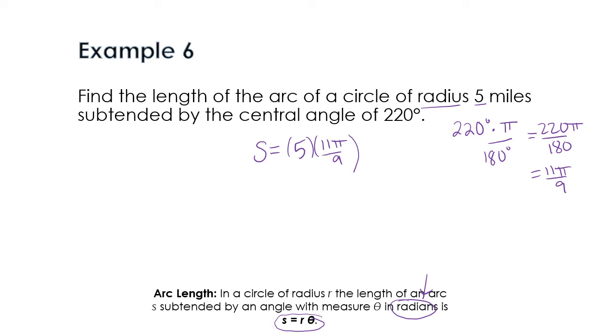So when you multiply that through, you're going to get 10 pi over 3. Make sure we've got our units: because it's a length, our units are going to be in terms of miles. And then at this point, you could use a calculator. You can use the Desmos Scientific Calculator, and you'll get about 10.5 miles.